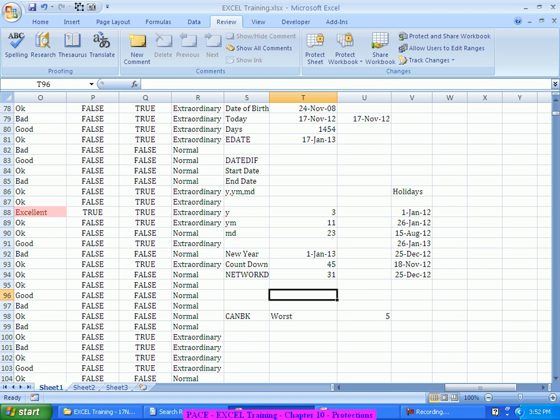Password is mandatory. A password will lock those cells where the tick mark is there. It cannot lock those cells where the tick mark is not there. Only those will be open even after a password is set. If I don't put a password, then the whole sheet is open for editing.